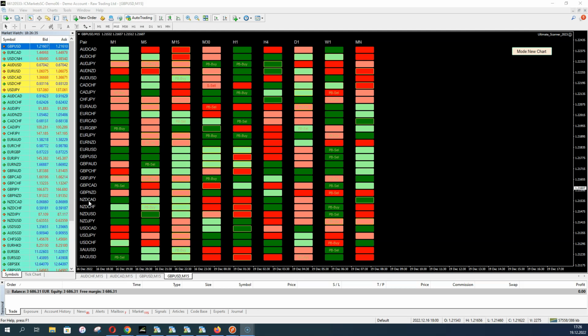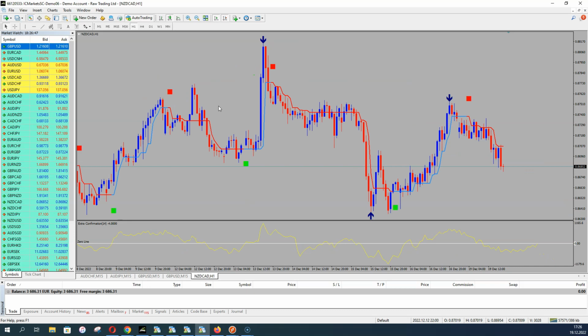Let's do this here with the NZD CAD. You can see we have a strong sell trend on the H1 time frame for a while because it has no yellow frame on it. This means the trend is going on for a while. And let's click on it. And you can see indeed, here we had the blue arrow pointing downwards, followed by the red box, which means after the box appeared on the chart, we know we are in a strong sell trend.